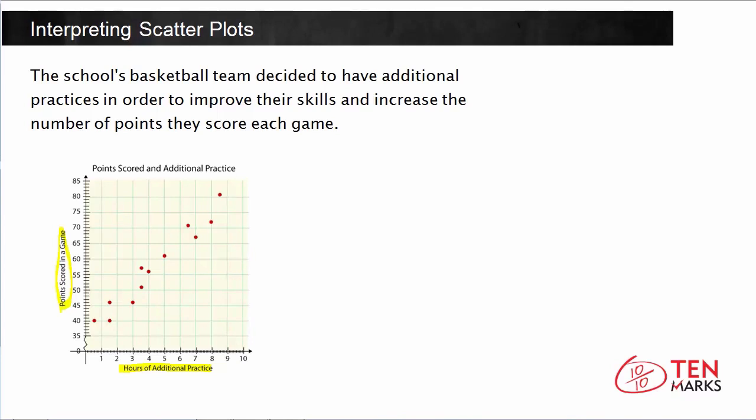But to make a line of best fit, you draw a line where the same number of points fall above the line as they do fall below the line. Now let's just take a look at where that line might fall given this data. So here in green, I've drawn a line that shows you that roughly the same number of points fall above the line. So you can see there are five points that fall above the line, five points that fall below the line, and there are two points that fall pretty much directly on the line.